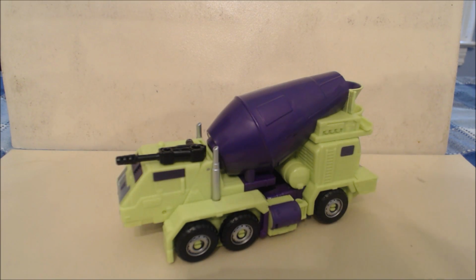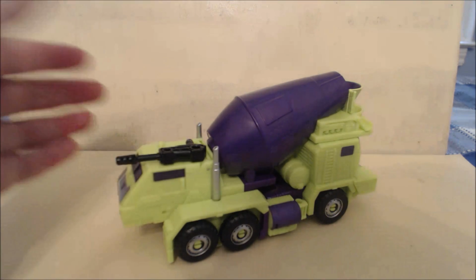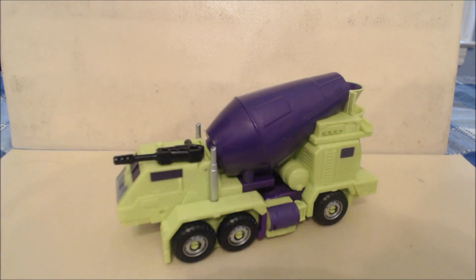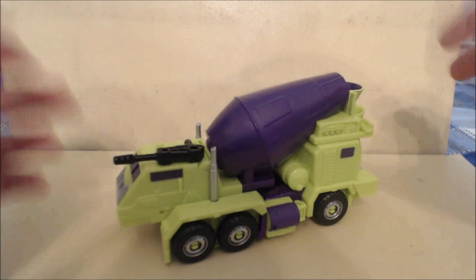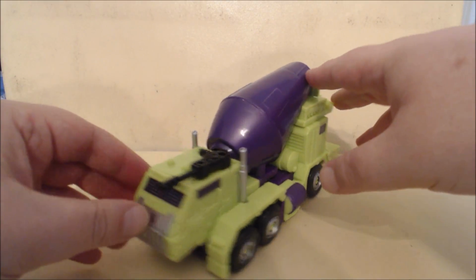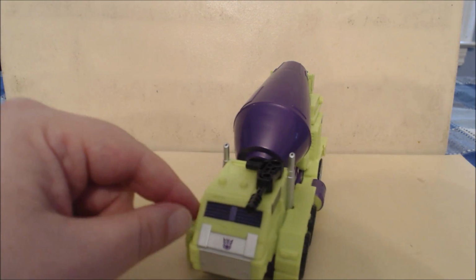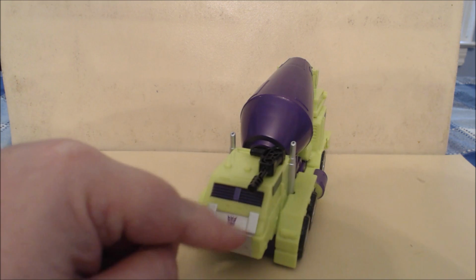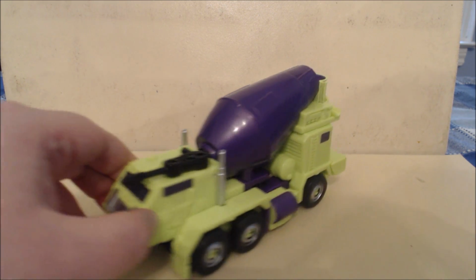And here's Mixmaster, and as a child, I actually think this was my favorite member of the Constructicons, just because of the whole mixing thing. Right off the bat, you want to see the big difference between the Hasbro and Takara versions, just by natural muscle memory. This is how I have it set up as the front of the vehicle. That's because of this new paint job here, making this look like a front cab and grille.